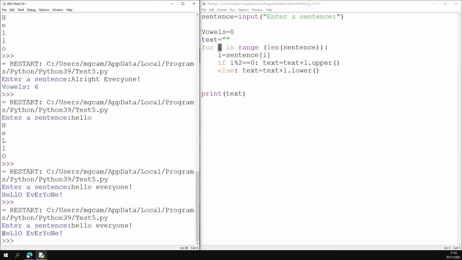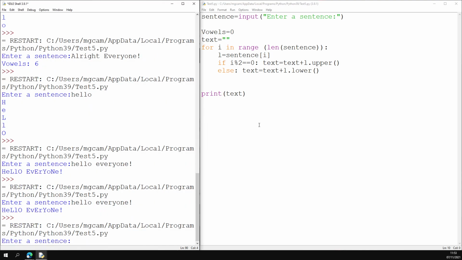So I go, is 0 even? And it counts as even. I know mathematicians would say it's not even or odd, but in the programming world, 0 counts as even. So that would go capital. Then 1 will leave a remainder of 1 when it's divided by 2. And so this is going to flip back and forth, basically checking if they're even numbers. So there were two ways of doing this one that were quite effective.